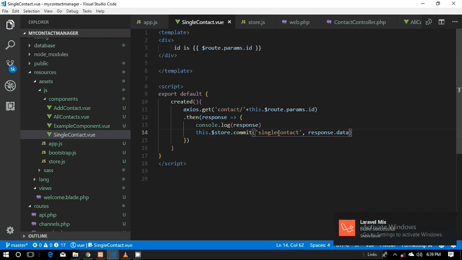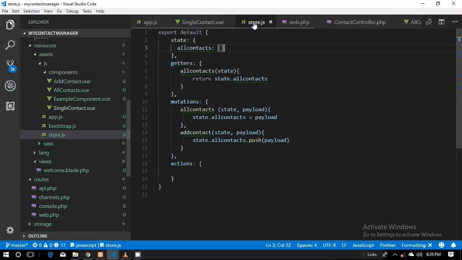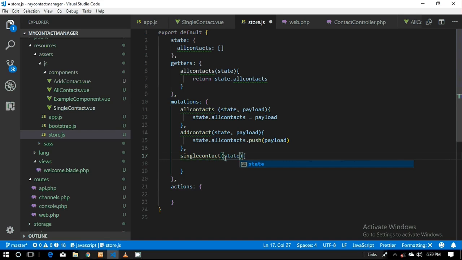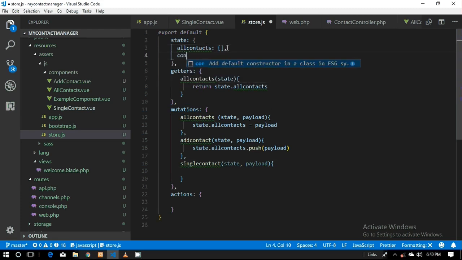So let's create this mutation in Vuex in the store. State and the payload. Before we do that, let's create a contact variable where we'll store the details. It will be empty by default.